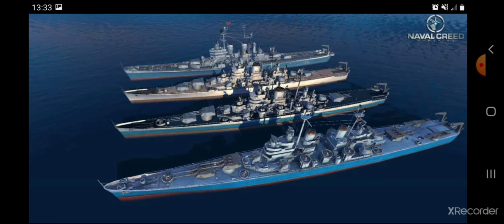And then lastly, the one at the top is Worcester with, it looks like twin 8-inch or maybe triple 8-inch. It's hard to tell from here. If they are triple 8-inch guns and if they are the Des Moines auto-loading triple 8-inch guns, that will actually make the ship very, very powerful in terms of armament. However, I don't think this ship is going to work because her armor is not that of a heavy cruiser.